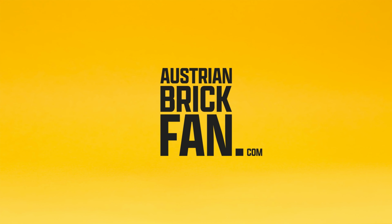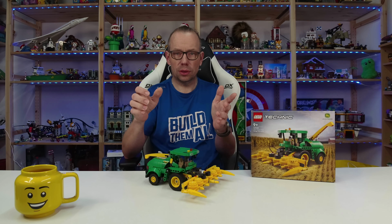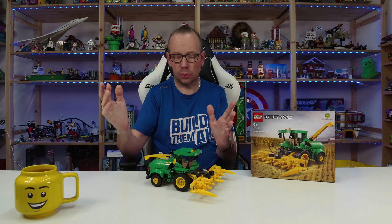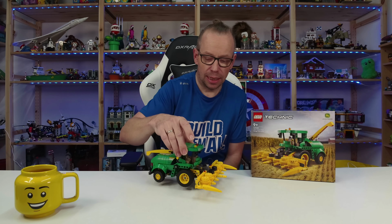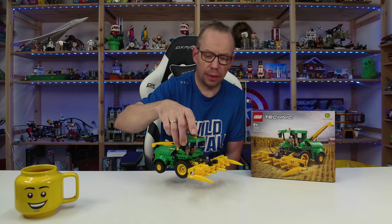There were several comparable combine harvesters in the past from Lego City as well. And one I remember comes with a transporter. This one was smaller than this, and there was an older one, a really huge one. This was much bigger than this one. So it's from size in the middle of those two. I think it doesn't matter if you use it on a field in your Lego City, so it fits perfectly. The color scheme, green, yellow, is also very realistic.